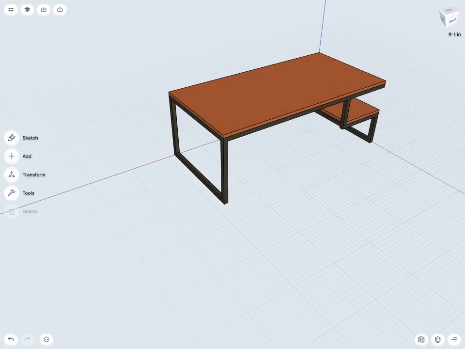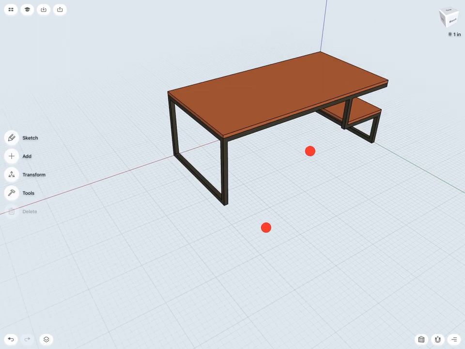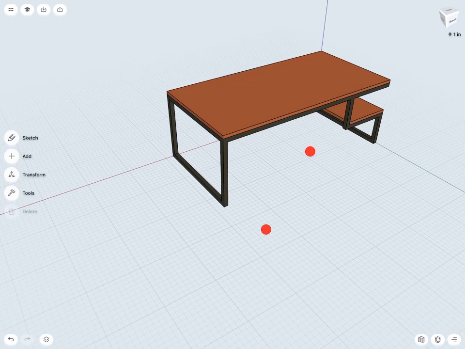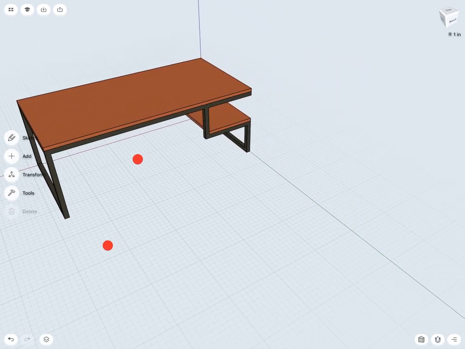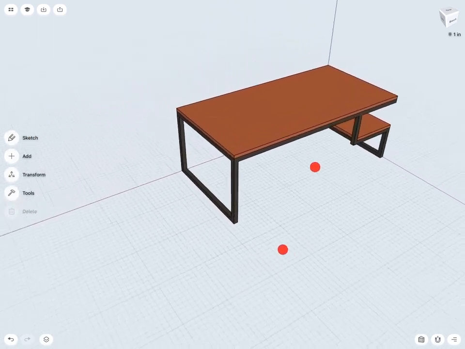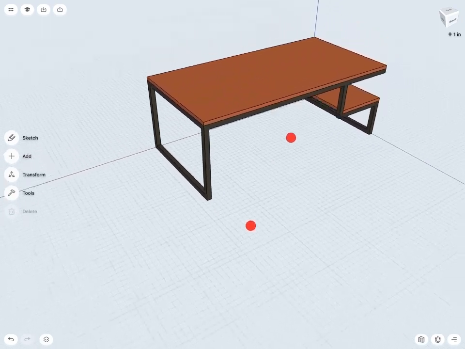Finally, I also have the ability to pan my view, and so panning is just moving my view in any direction without changing the zoom or the rotation. And to do that, I just press down with two fingers on my screen again, but instead of pinching in or pinching out like I did to zoom, I can just move my two fingers, say to the left, to pan to the left, or to the right, or up or down.